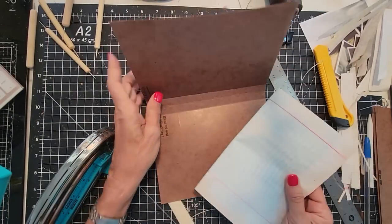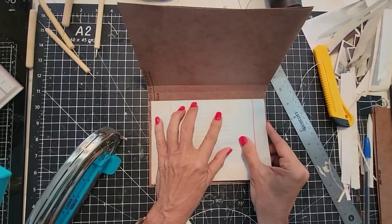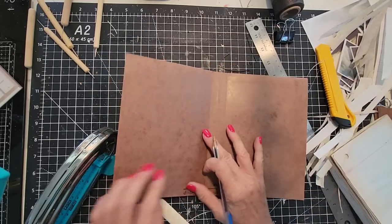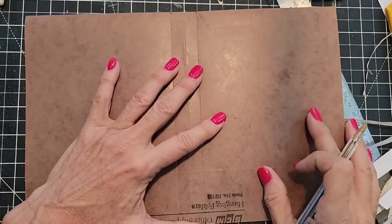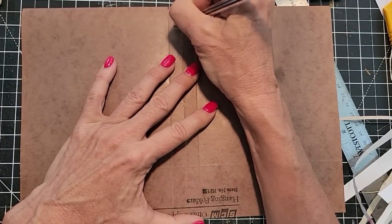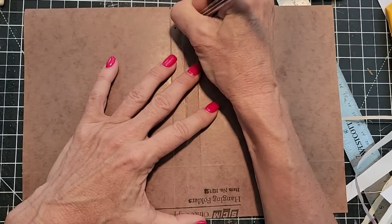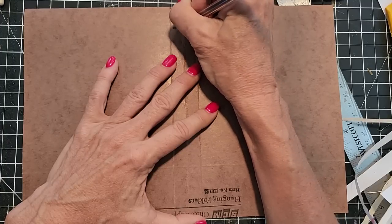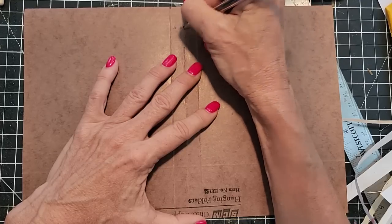Okay, so what I want to do is place this signature a quarter inch from this side and a quarter inch from that side. Okay, actually, no, I want to place my dots first. That's what I want to do. So I'm going to do the three-hole pamphlet stitch. Nothing fancy here. Our good old friend, three-hole pamphlet stitch. So I'm going to come down about an inch from the top. Do one dot here. One. Oh, I got four, right? Oh, shoot. Okay, so we're going to do one dot, one dot, one dot, one dot. Okay, ignore that middle one.